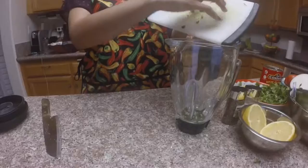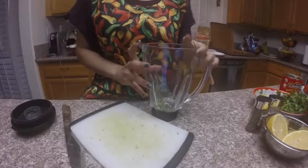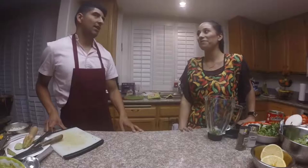The first step is to chop up the peppers and put them in the blender. As you can see, I've already done it, so I'm going to place them in here. This step is actually crucial to making the salsa taste authentic, almost as crucial as it is for Mexico to have import partners. Did you know that Mexico's top five trading partners are the U.S., Canada, China, Brazil, and Colombia?